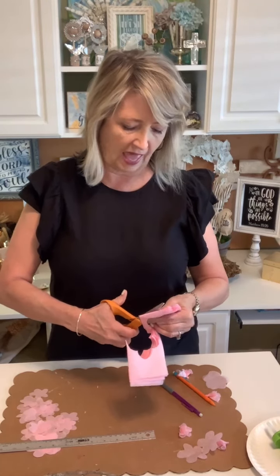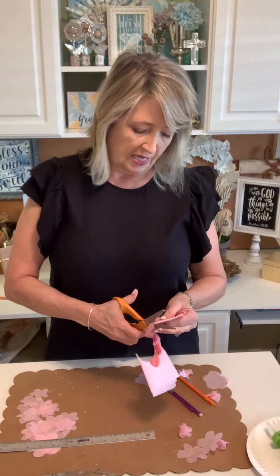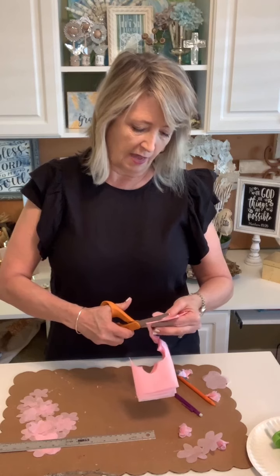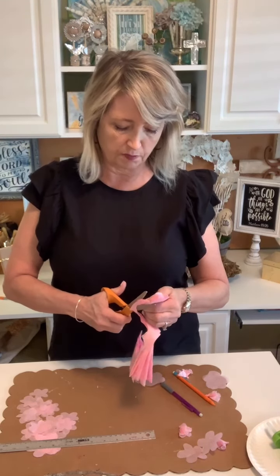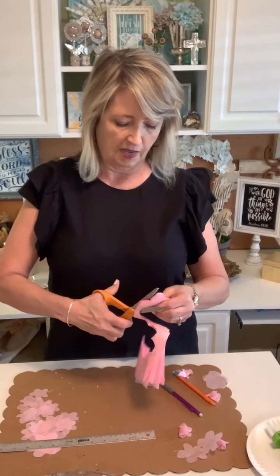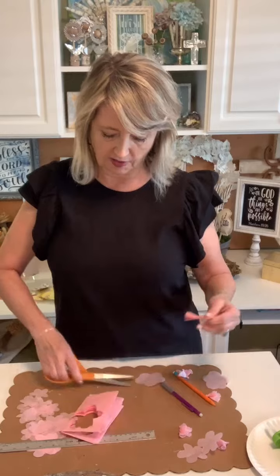Oh my gosh, so the apple blossoms and cherry blossoms were blooming in Atlanta about a week and a half ago, and they were so beautiful this year. Most of them are pretty much done now, and I just love this look.